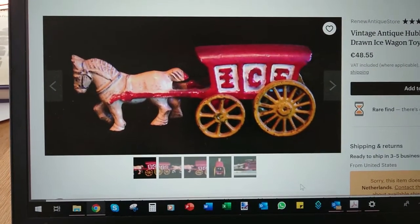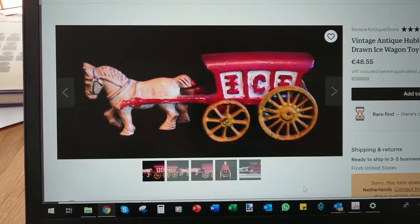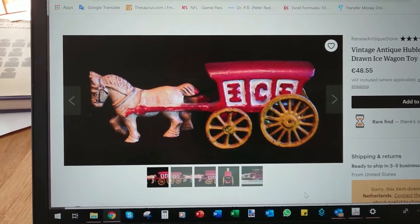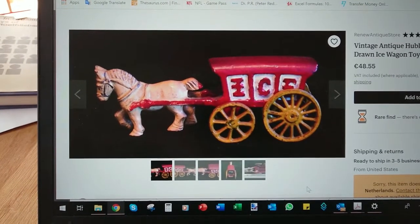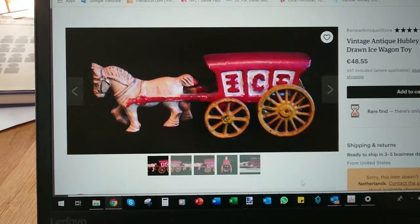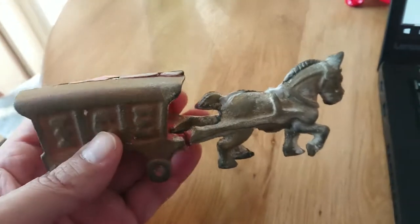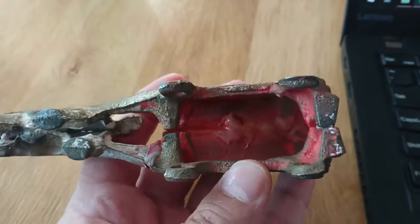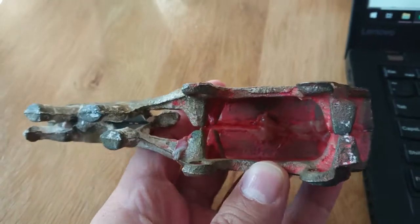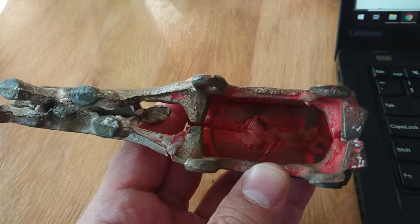Unfortunately, I didn't take before photos, but this is kind of the thing I had with black. It had black wheels and wasn't in any kind of shape, nothing as good as this one. But I've taken the paint off of it, and as much as I could — that just looks horrible. And that's after it had been on there twice, once for an hour and once for four hours.